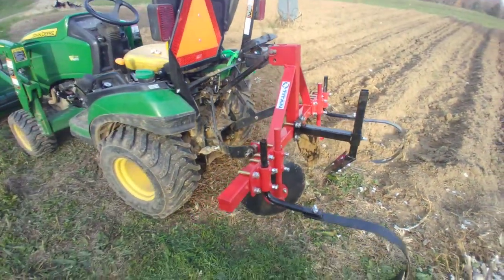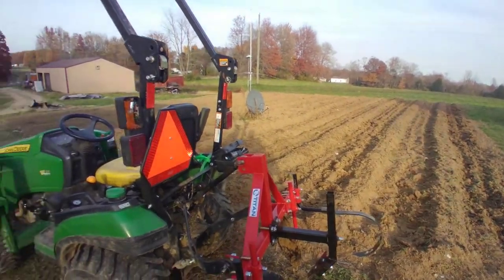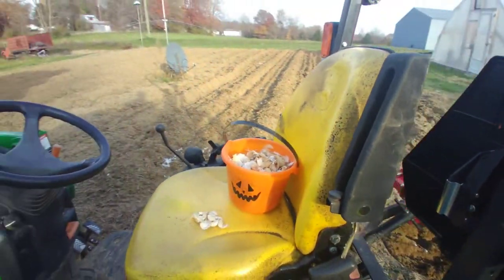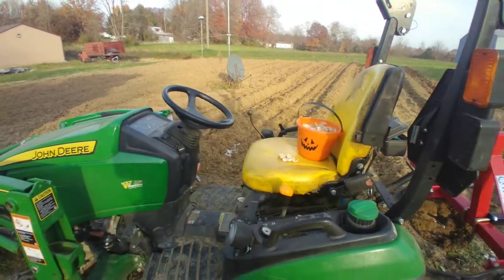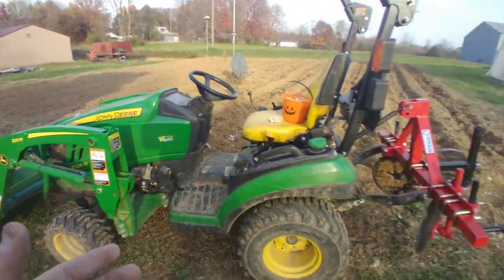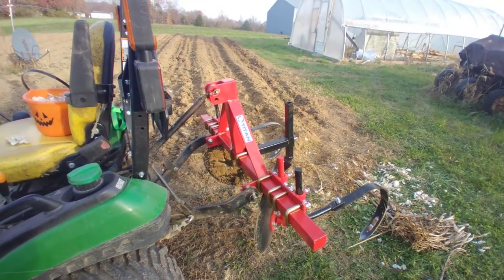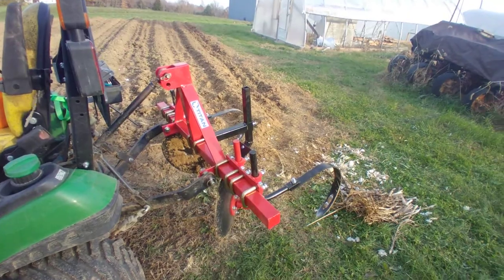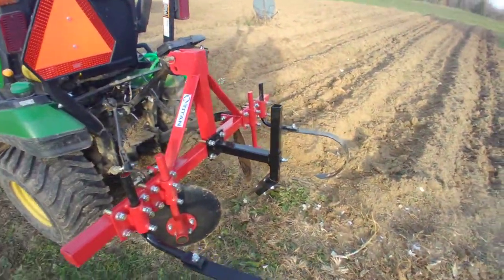And, you know, I got 12 rows done. I've got 4 rows of garlic already planted. Got a big tub of garlic right here ready to go in. And that'll plant about 2 rows, I think, is what I got out of it. But it pulled really well on the 1025R. And I don't know, I'm pretty impressed. I like it. I can't wait to do more with it come springtime, and do potatoes with it. Probably do a review when I do potatoes with it.